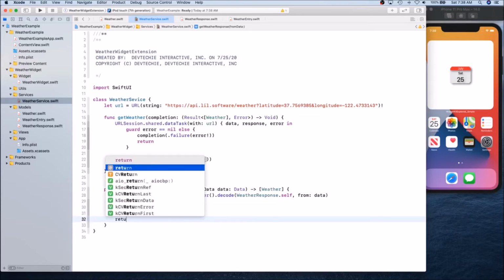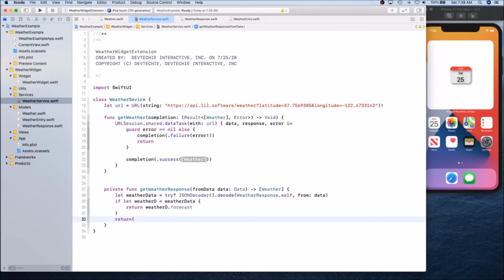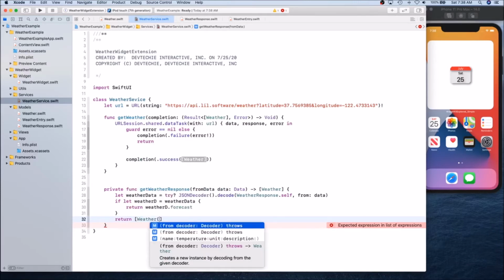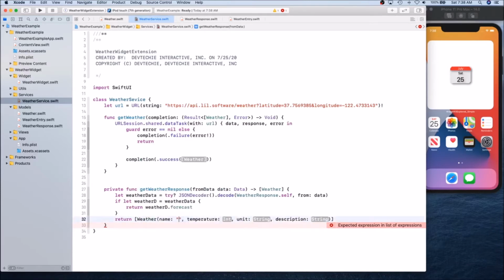Otherwise we're gonna return an empty array, not empty array actually. Let's create an empty weather, and we're gonna simply say error, temperature is 0, no description, no unit, and description is going to be error as well. That way we know that something bad happened.